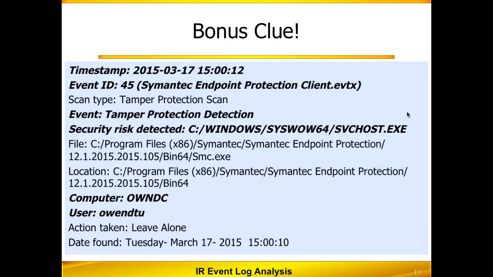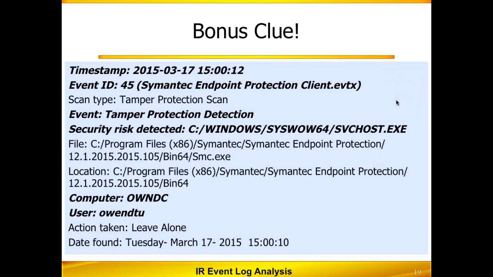There's a bunch of different application logs that may be created, and you don't ignore those because they have clues like this in them, if you're looking for them. This is again a case where putting all the logs together into something like a super timeline is definitely a useful investigative technique, because then you can see all of these things happening chronologically, and you start to see a pattern developing that can be useful for you.